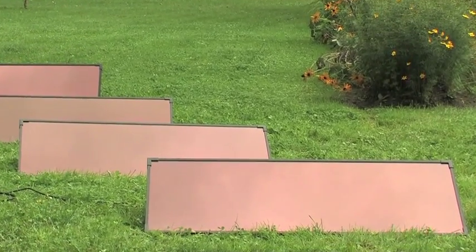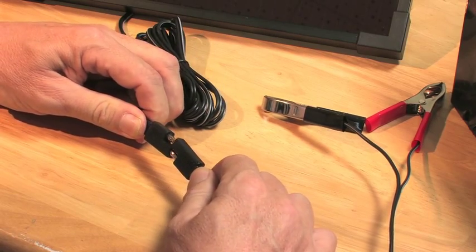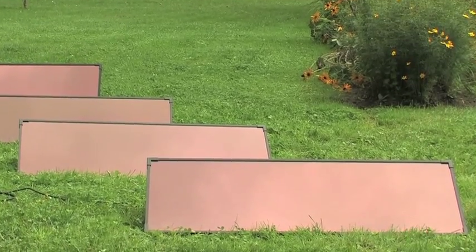These panels are built with heavy-duty aluminum framing and fitted with blocking diodes to prevent harmful reverse currents. With plug-and-play wiring, these panels are easy to install and ready to use. All panels come with two mounting options: permanent flat surface mounting or a tilt mounting to direct the panel towards the sun.